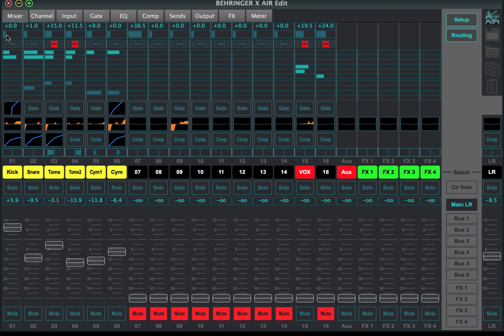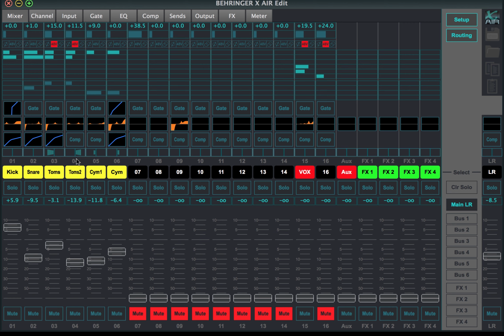You can also adjust gain here, again just by clicking and dragging. It's just like the gain button at the very top of the strips on our analog board. 0 is desired, but in the real world you got to turn it up. Sometimes you got to turn it below 0, so it allows you to do that as well. And let's see, that's everything on the strip, okay, in the mixer view.